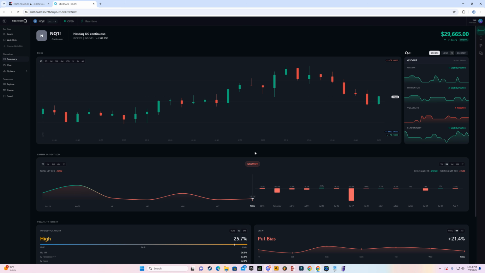But these levels, this gamma condition, right, is important, the end of day ones, for swing trading. So it literally gives you the overall picture of the market. But for intraday traders like us, we don't really need to focus on that, right? According to my strategy. So end of day levels, yeah, give you the bigger picture. We are overall in a negative gamma regime. But we need intraday bias, right?